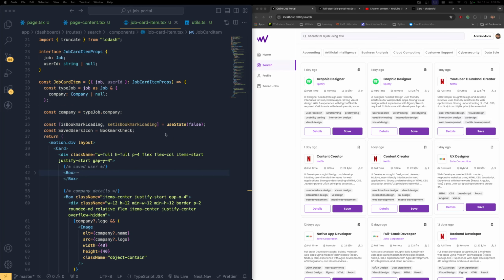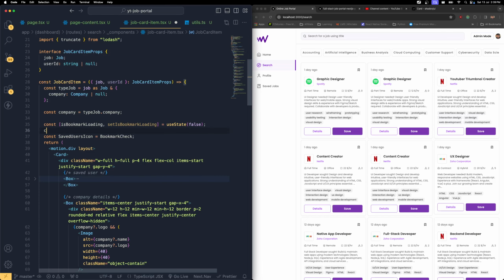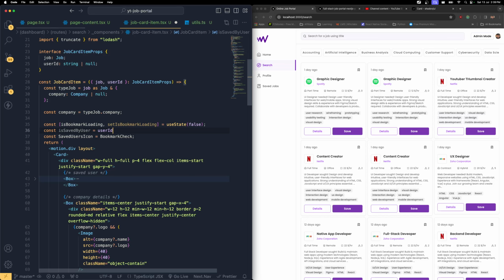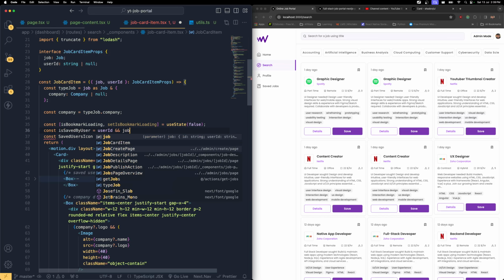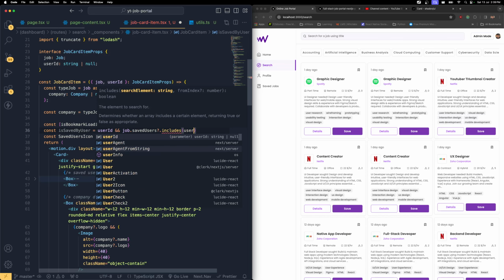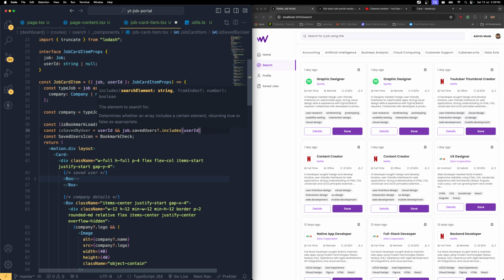Okay, so what we are going to do is, here I'm going to say const is saved by user. If saved by that particular user, and if you have the user ID in your hand, then you should say job.savedUsers.includes, then you should check that user ID inside that array, whether you're having the user ID.